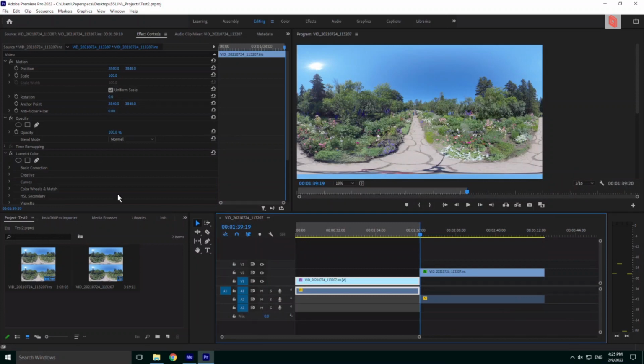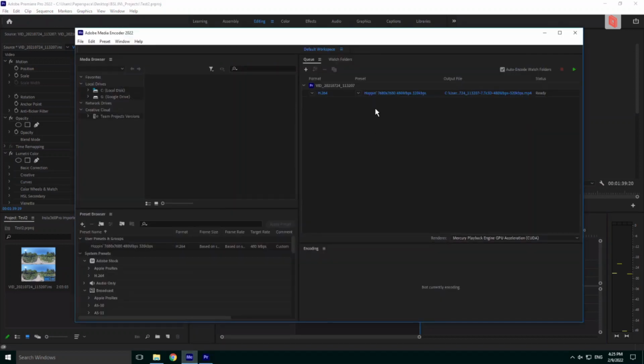Usually I keep all the clips from the same location in the same project, and do the exports and the queue from that project, because if you have multiple projects, I've seen Media Encoder sometimes fail to find the sources.